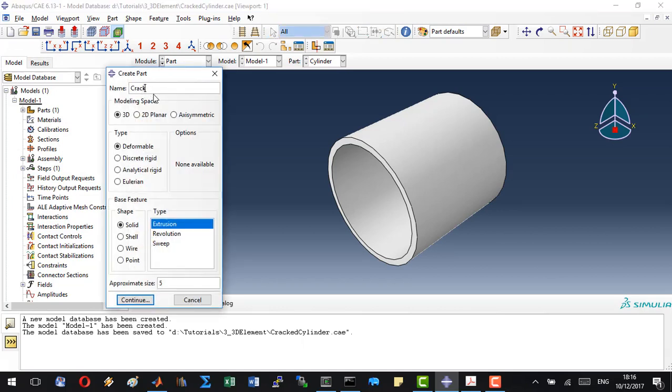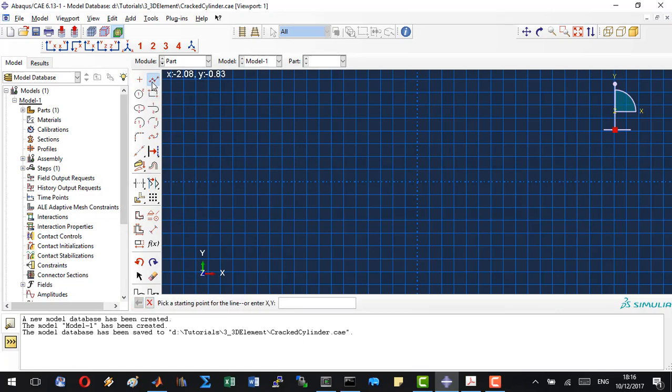Let's name it crack. It should also be a 3-dimensional object which is created by extrusion. The first point should be at minus 0.2, 0 in the y direction. Then we will give the crack a very small height, and that is 0.0001. The third point should be the same as the first, just on the opposite side, which is going to be 0.20.